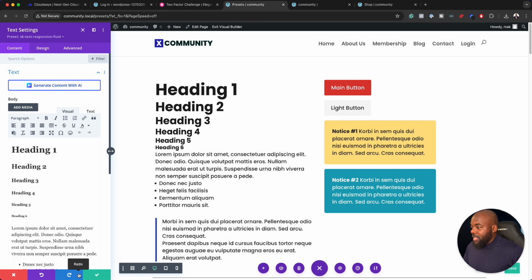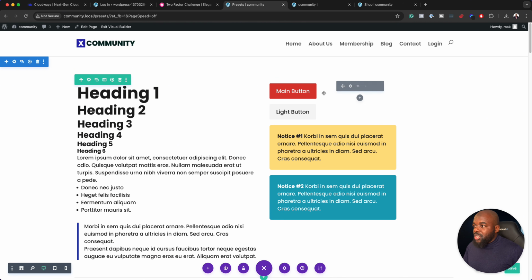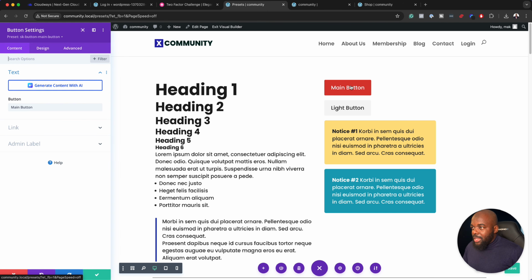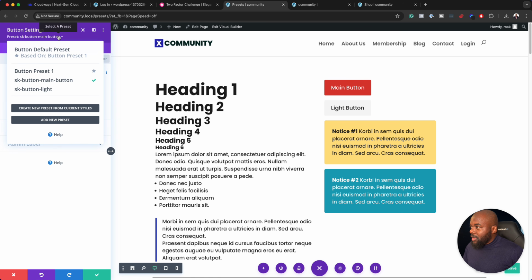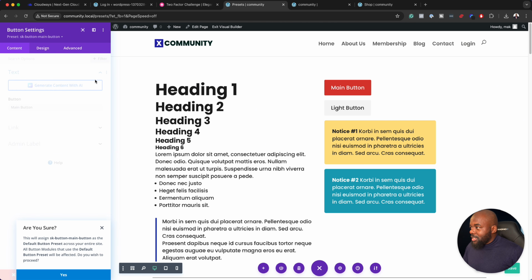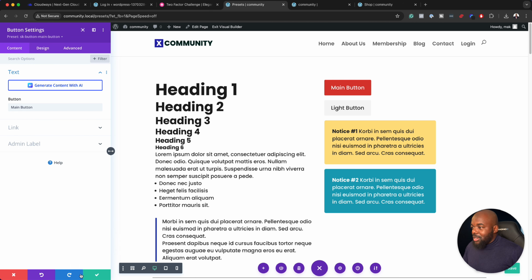Okay, so that's the first thing we need to do. The next thing we need to do is to make sure our buttons here are consistent throughout the whole website. So again, I'm going to click here on this button and then click on this drop down, and you can see that this one here is active, but it's not the default one across the whole website. So again, like we did before, you highlight it and then you click on this little star, and then all our buttons across our website are going to have that.